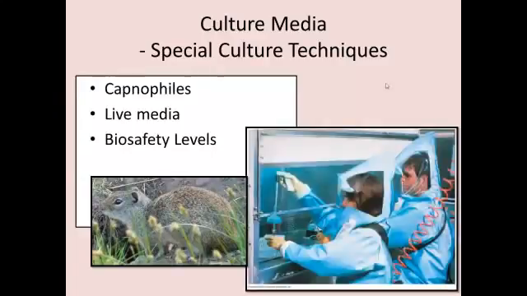Biosafety level 4. This is the hot zone. That's where we not only use biosafety hoods, but we put you in a spacesuit and pump the air into you. That's where we work with organisms that are extremely pathogenic, generally fatal 100% of the time. That's an exaggeration. Or we don't have a vaccine for it. So Ebola, some biowarfare agents are dealt with in a biosafety level 4. I used to think that would be cool to work in a biosafety level 4, but having worked with a respirator once, being in those spacesuits might not be all that fun.